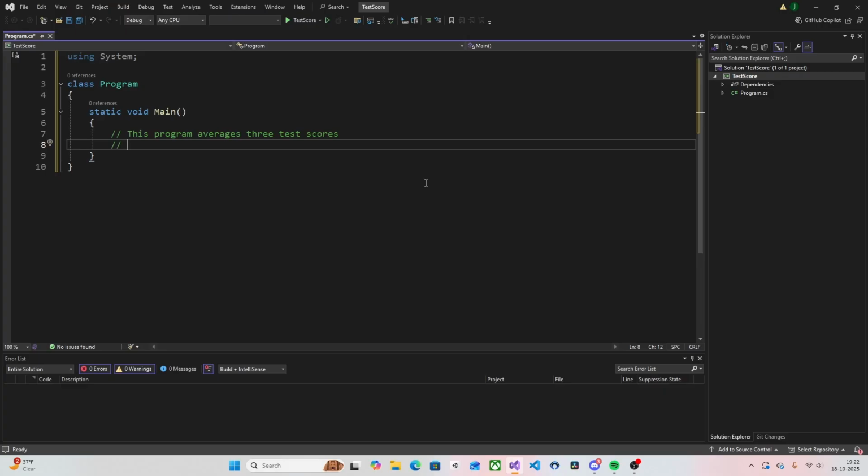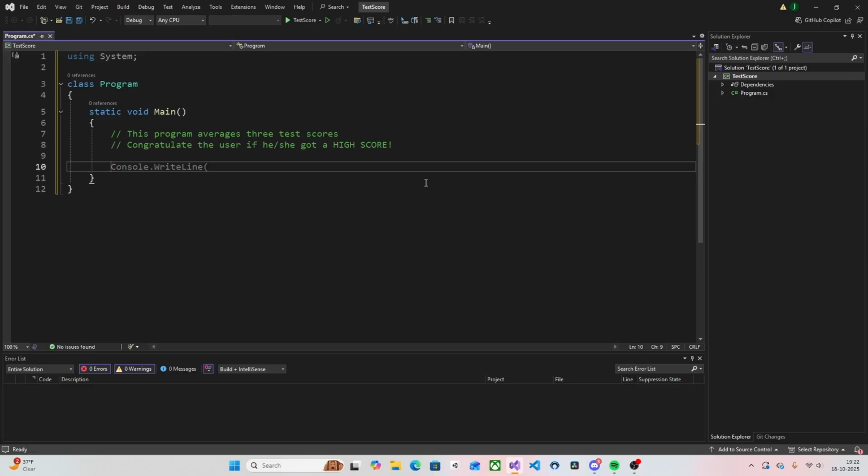Also, congratulate the user if she got a high score. So we have a few variables that we need to create. Okay, first of all, we create a constant integer highScore. Remember, a constant variable is a variable that cannot be changed down the line, right?